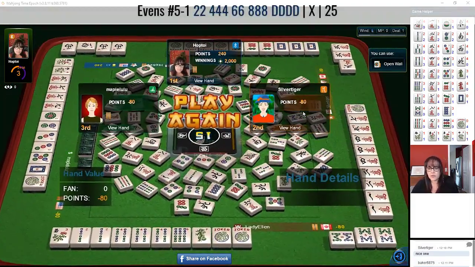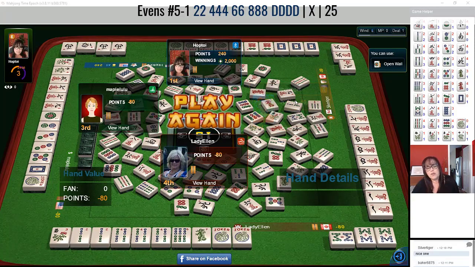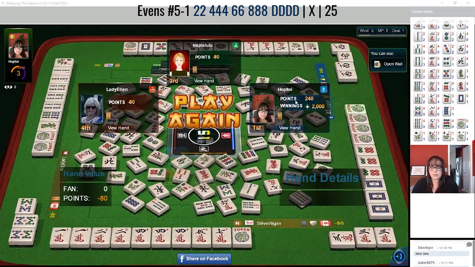And then here we have a 2, 4, 6, 8 hand with dragons. Fifth one down. They have a risky tile to let go of right there. Flower. That's a bit risky. In this case, nobody needed it, so it would have been safe to discard.